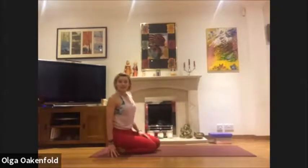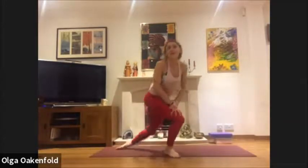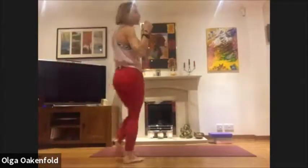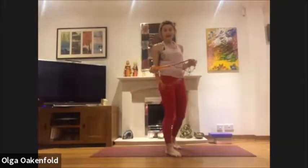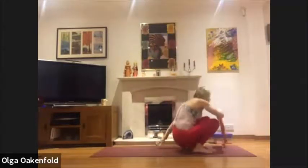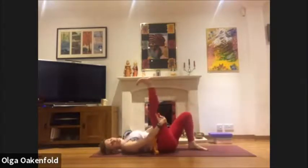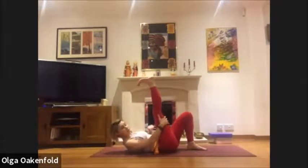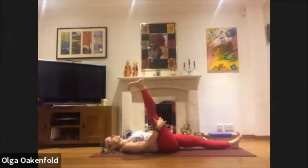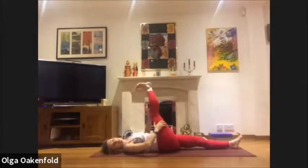Watch me for the next one — we might need a belt. I'm just going to grab my strap. You might not have a yoga strap, but take a scarf or belt instead. We're going to lie down and work with the hamstrings. Hold the back of the leg, maybe bend the lower back knee, straighten your other leg. We're going to move that leg from side to side, checking different functions. Or use a belt at the ball of your foot.